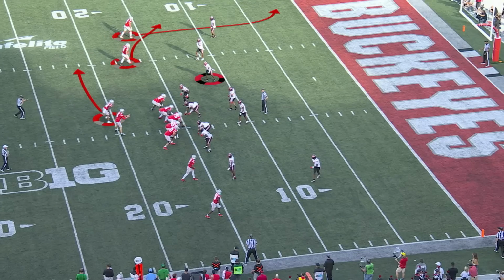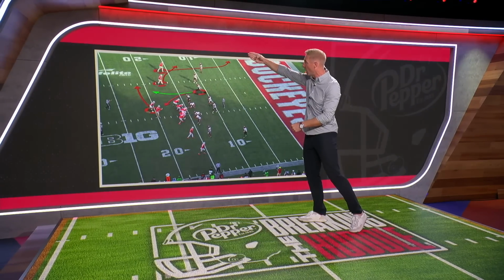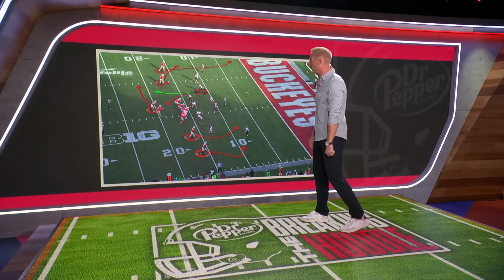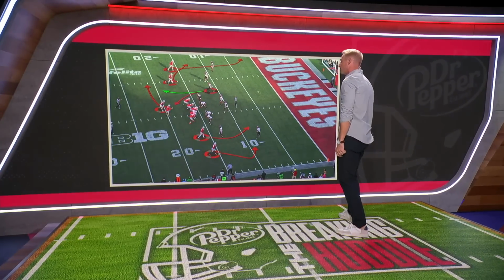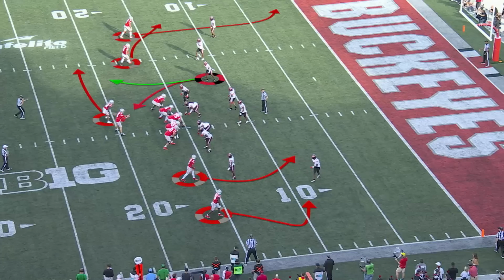That little tight end is going to block out there, and really the read is this outside linebacker. If he comes to the quarterback, then he's going to throw the swing. If he peels off of the quarterback and goes to the back, then he comes down to the bottom foundation where he's got a little lookie and a slant on the bottom side. So that's the read. How does he operate this? Well, let's look and see.